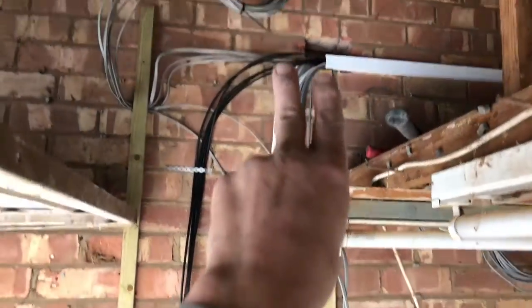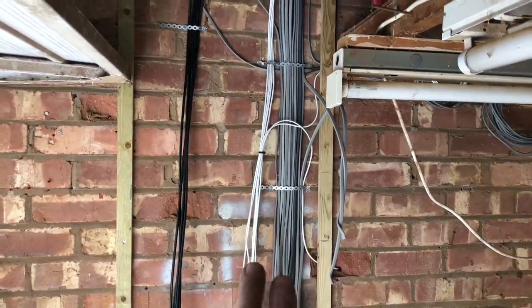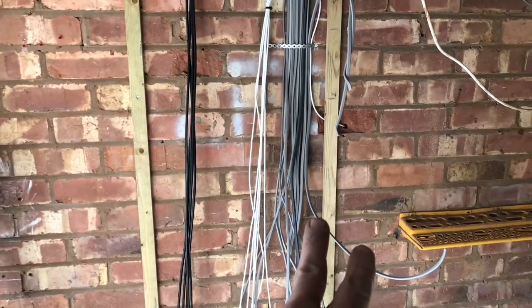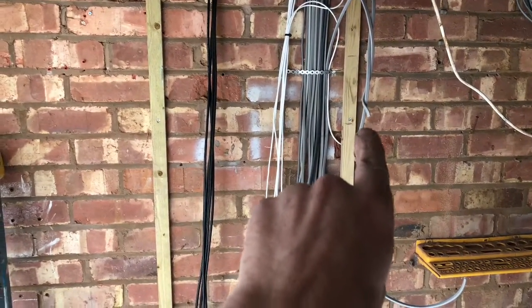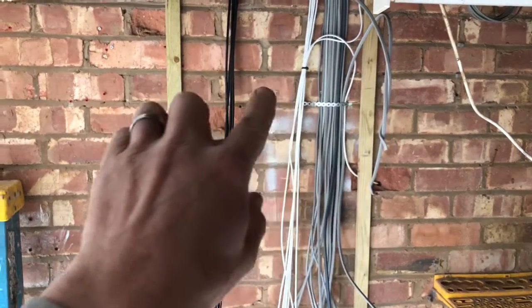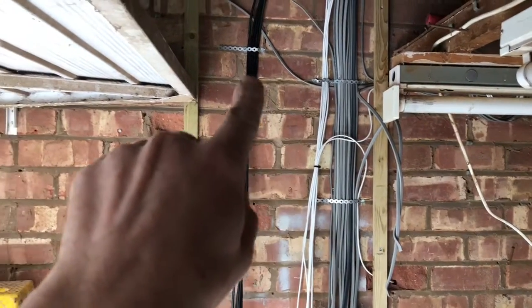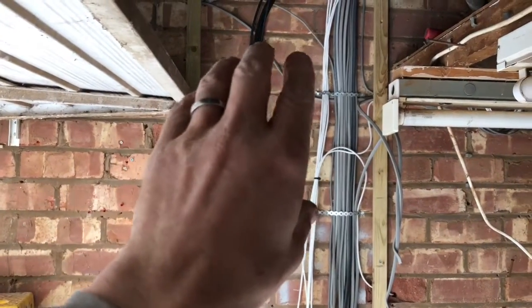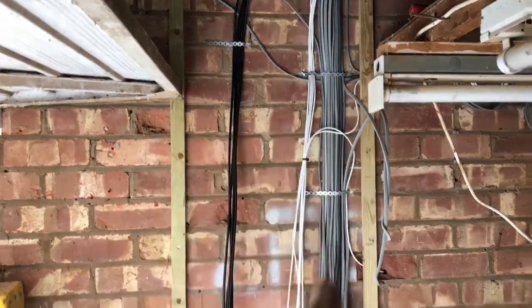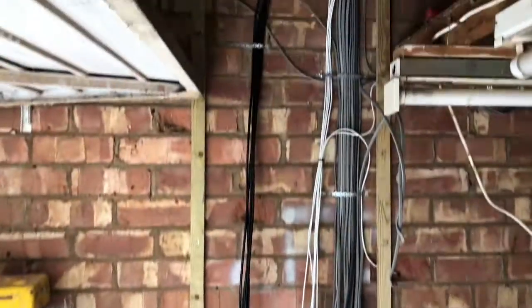Just tidied these up a bit — some band instead of just lashing them in. I've got the fuse board — I think it's just here where that pencil mark is. Alarm panel here, I'll have a socket there. I'll bring the aerial cables out here so we can put a booster on there and plug it into that socket. Put this board on now.